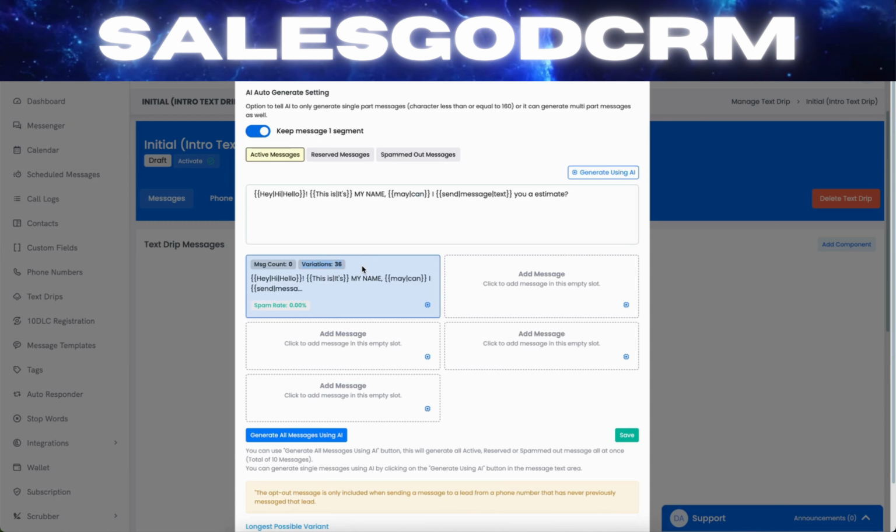So you'll see we have 36 variations in just the spin text that we have here right now. That'll help us reduce the risk of spam and make sure we're not sending the same exact message to a high volume of people. It'll say a very similar message, but it'll switch up some of the wording each time it sends. Now, you can always watch the spam rate here. If it jumps above 20%, that's sometimes when we would say, hey, go ahead and reach out. At the green button here, you can hit save to save any changes you made to this section.